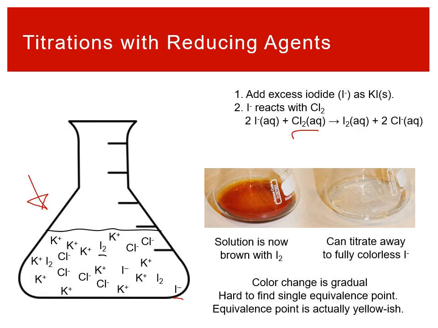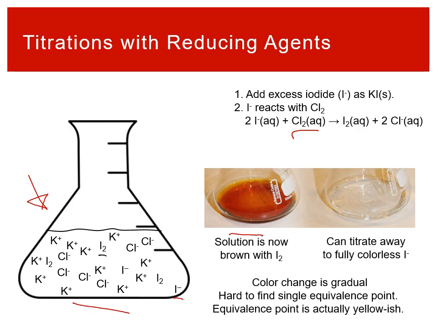And because you have a color change here, you can just titrate this solution, but it's really hard to do. And the real reason is because you're trying to see a loss of color. Right? As it stands, you have a brown solution. As you titrate, as you remove the iodine, the I2, it will become the colorless iodide. And that's actually going to be really difficult to see.